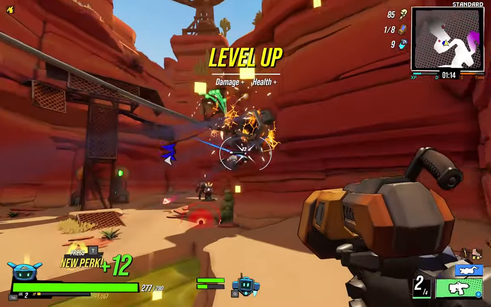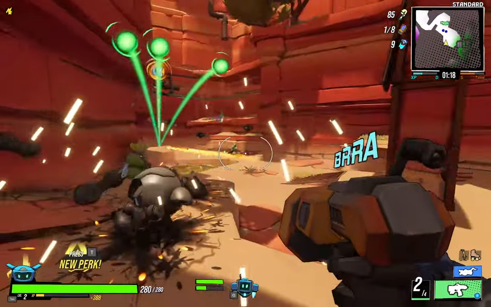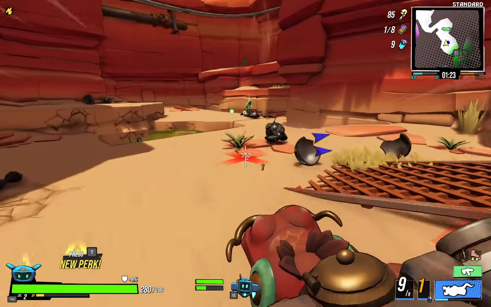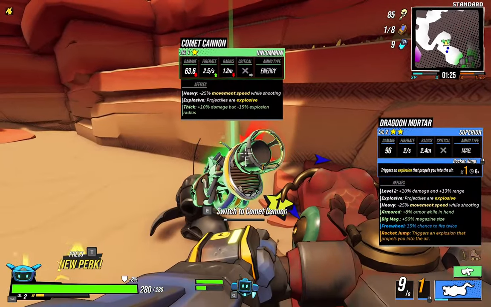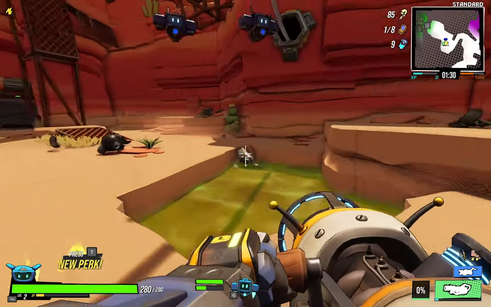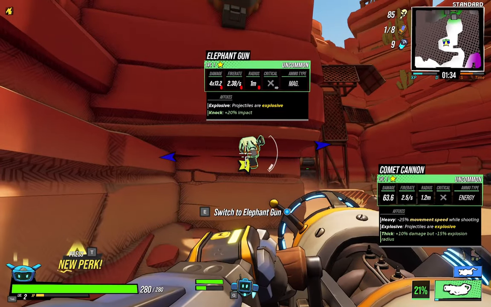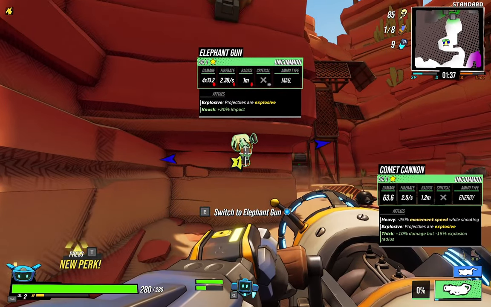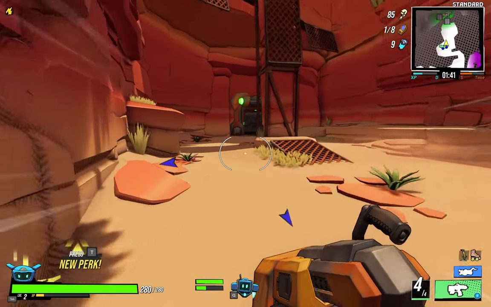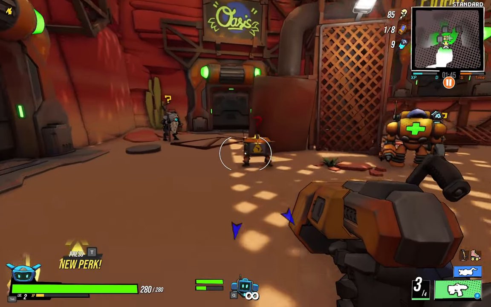Oh no, that guy's bonus XP if we kill him. I was panicking there. Oh, a gun dropped on the ground over here. We better go have a peek at it. Comet cannon. I think I like the elephant gun a little more. Says this thing is better. I think I like this elephant gun. It just does what you want it to do.